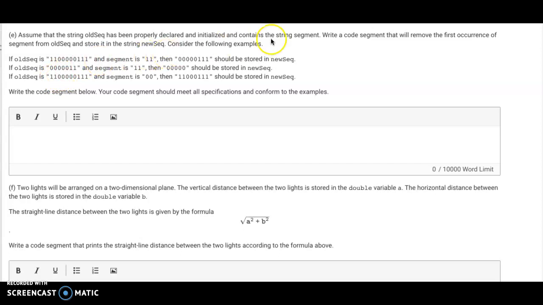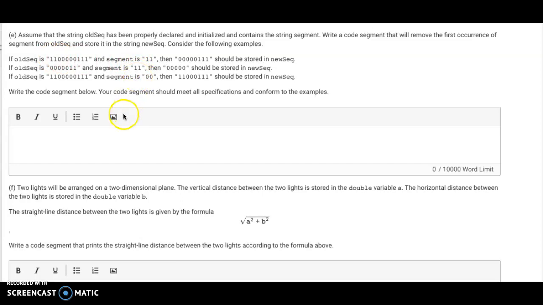So it basically will grab the first time it happens. So when I read that, I start thinking indexOf, because indexOf will find the first time something happens. Okay, so let's think about that for a sec. When I think of that, I think, oh geez, we're going to have to chop these things up, whether it's at the beginning or the end or the middle. And that's what they're showing you. Here's a beginning, here's an end, here's a middle. So I'm going to have to chop it up.